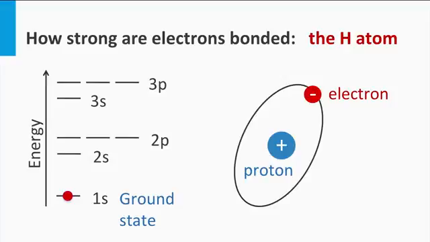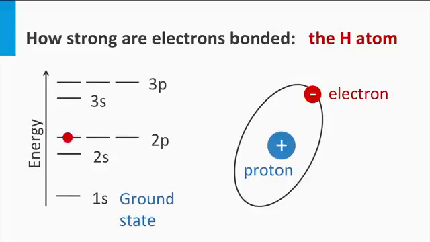If we give the electron more energy, it can be excited to a higher energy level, to the second shell. The electron is less strongly bound to the atom, and its average orbit is further away from the nucleus. In the second shell, we find two types of electronic energy levels, 2s and 2p.